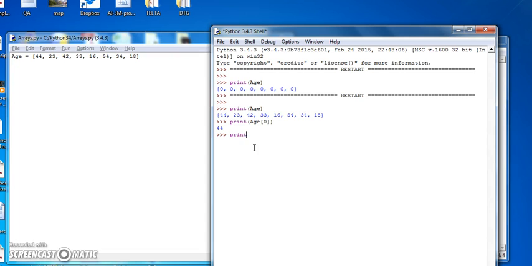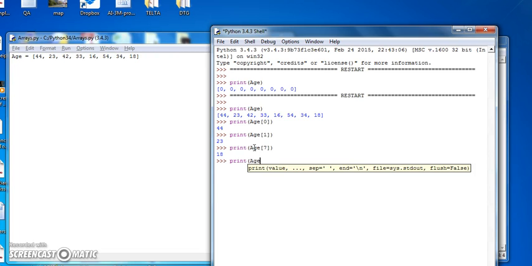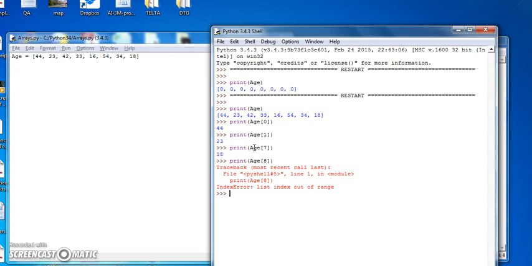We can print out age 1, 23. If I want to print out the last element of the array, it's age 7, which is 18. And if we try and print out the element after that, there isn't an element after that, so it should crash for us. Great. So that's the start of declaring arrays and using them.